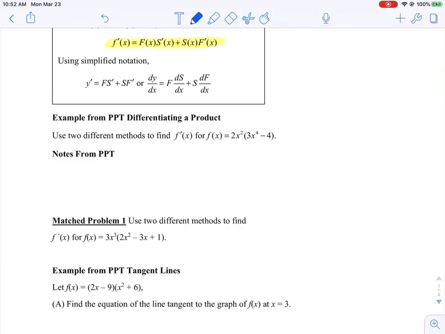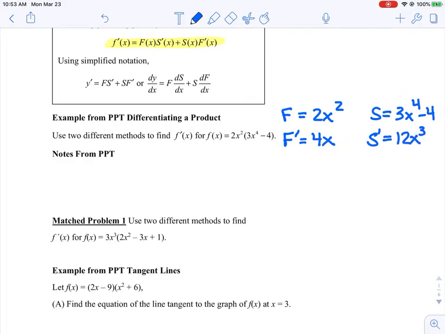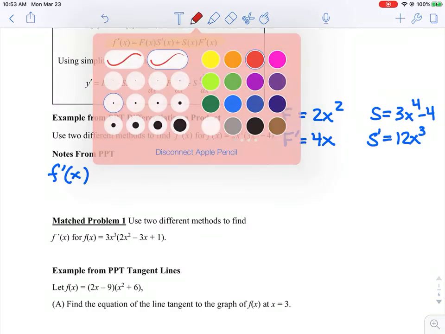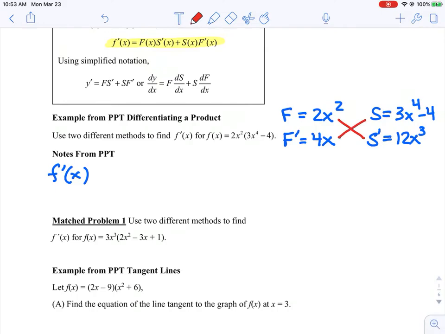So in finding derivatives, I have a simple little procedure where I first identify each part. And then take the derivative. And then that way I can just substitute it right into our formula. And the formula is very easily remembered by kind of doing these cross products and adding them together.